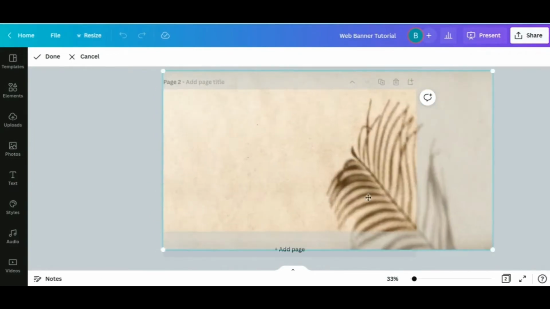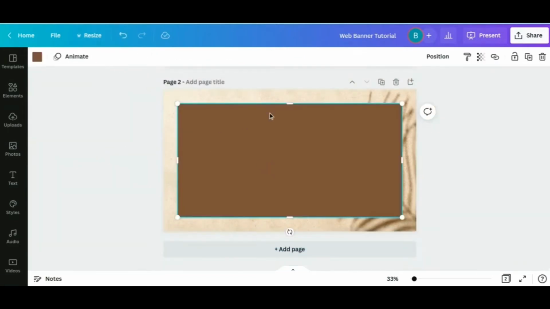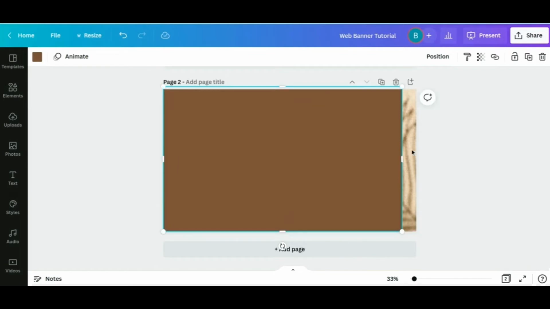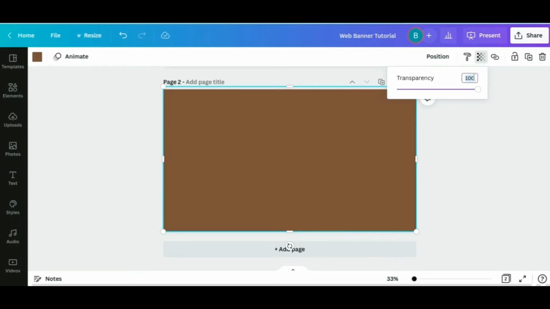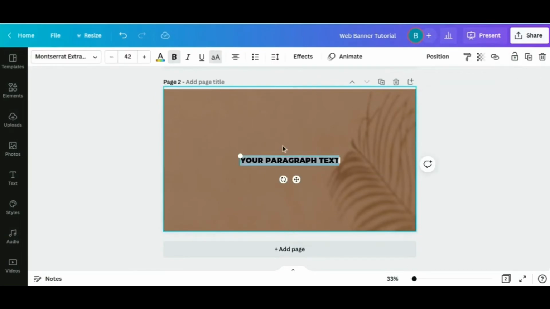You'll see me select R, well, you can't see, but select R on my keyboard and a rectangle will appear. I'm just going to create an overlay, and I'm just going to stretch this out so it fits the entire design, and then I'm going to turn the transparency down to a 78. And I'm also going to lock this because I don't want, when I'm moving around any elements or text, to accidentally move this.